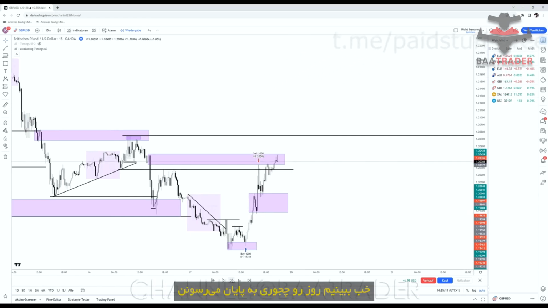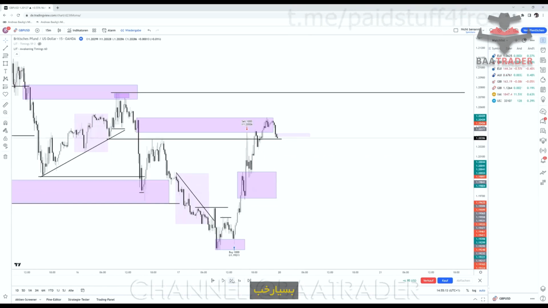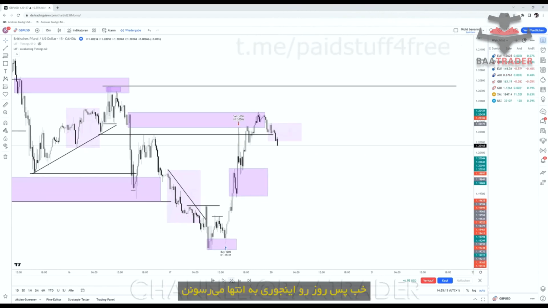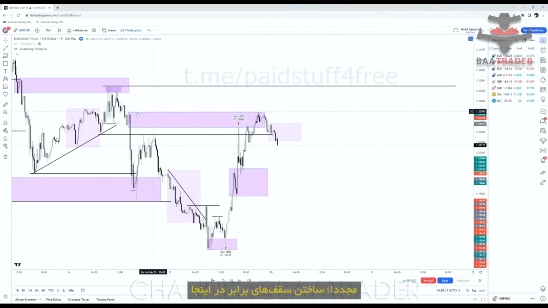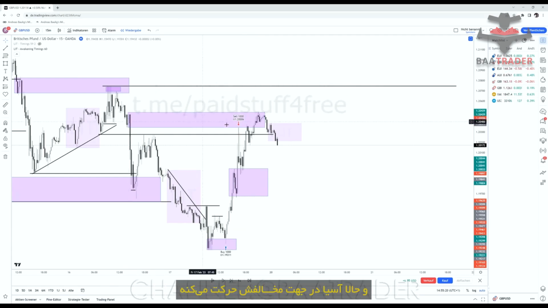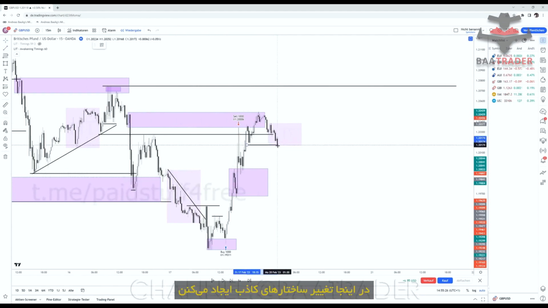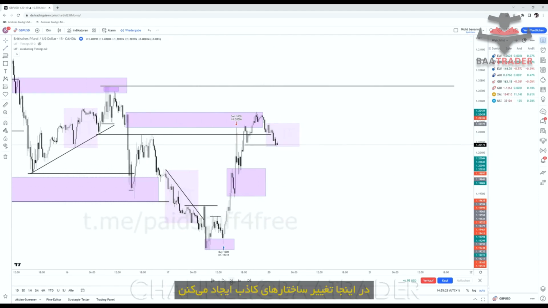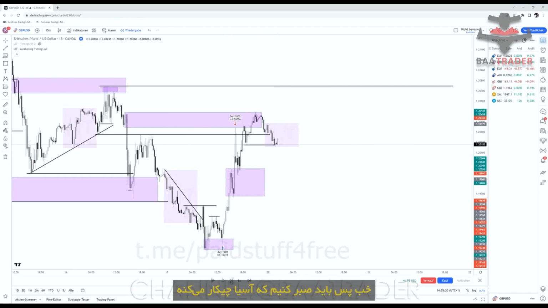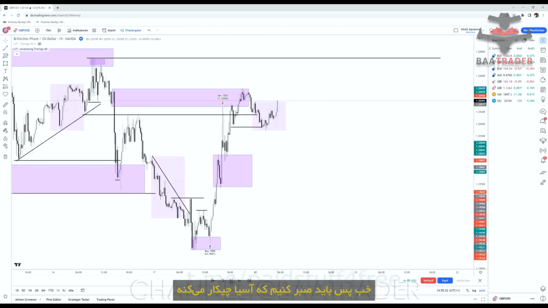So let's see what they're ending up the day with, right? Okay, so they're just ending the day like this, again, building the equal highs in here, and now Asia is moving away from that again, prematurely bringing people in. Fake CHoCHs in here, right? Fake change of characters, right? So we have to wait what Asia does though, right?